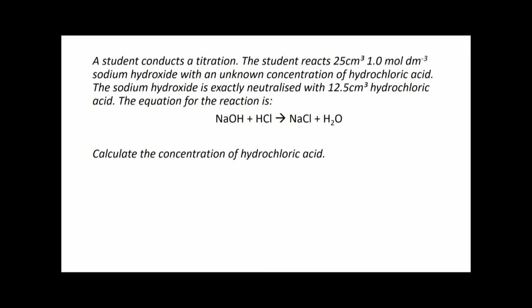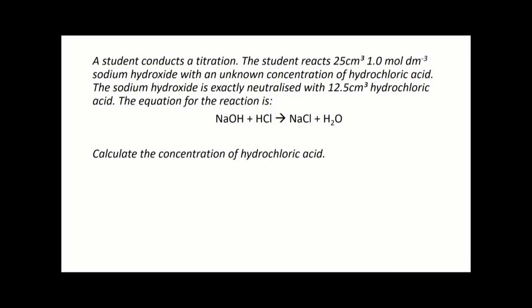We might have reacted 25 centimeters cubed of 1 mole per decimeter cubed sodium hydroxide with an unknown concentration of hydrochloric acid. And we may then have found out that it reacted with 12.5 centimeters cubed of hydrochloric acid. And so we need the equation for the reaction, so that's good to write out there. We can, from this, calculate the concentration of hydrochloric acid.